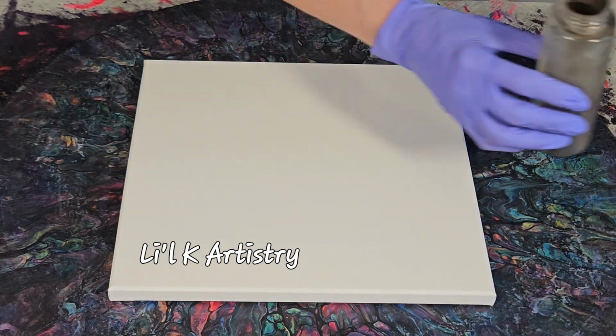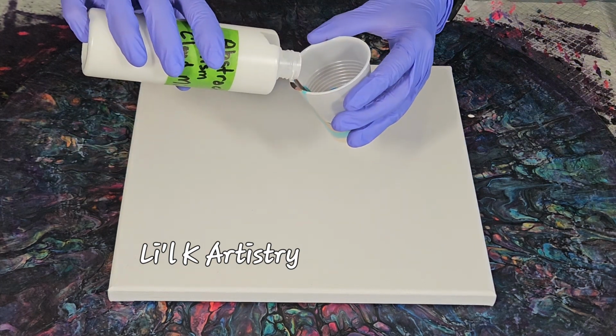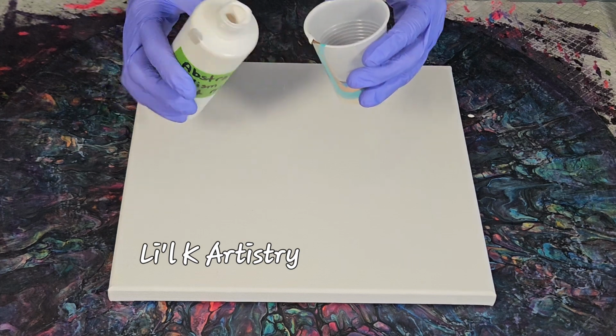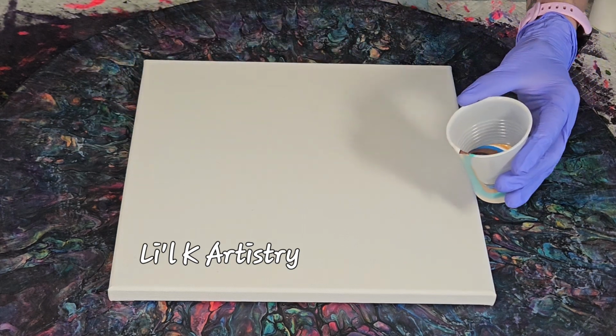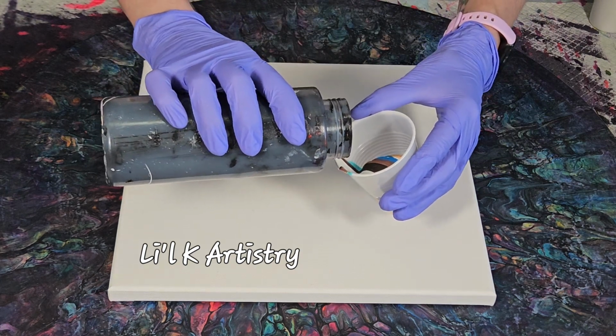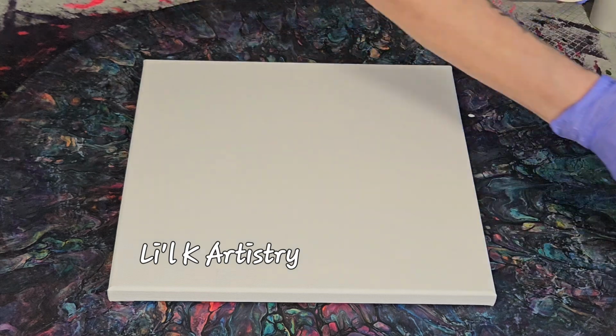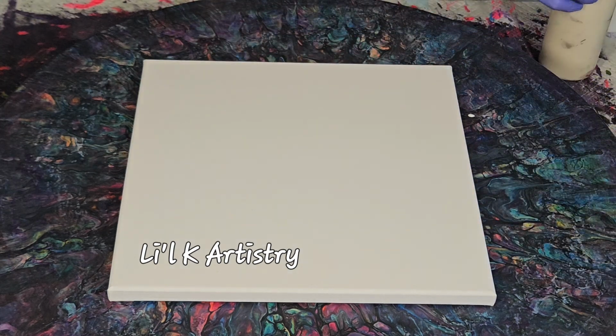Oh, I hope these colors are gonna look good, you guys. I'm gonna put in a tiny bit more of my cloud mix before I put in the Carbon Black. Not very much, that's not even half of a teaspoon. It's just a tiny bit. And there's the Carbon Black. Now I'm gonna go back through again.